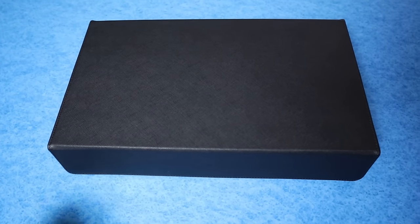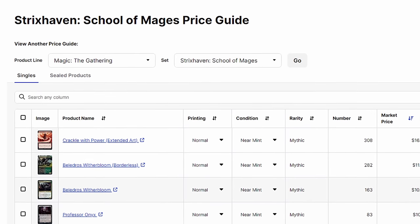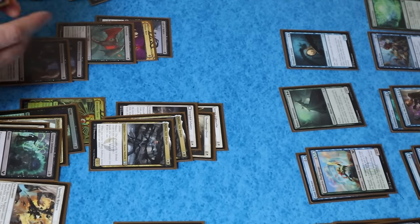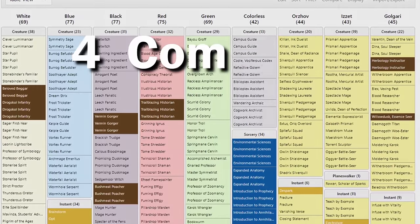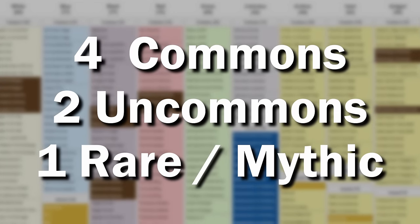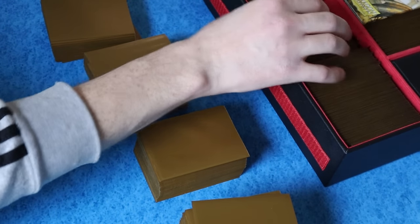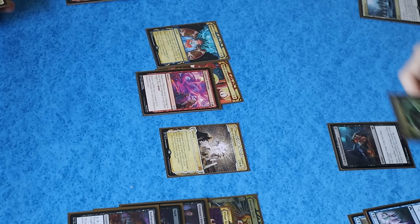And finally, I wanted the cube to be able to fit inside of the box that I had planned — more on that later — and to fit within my budget. So I leaned towards a smaller cube size. A rule of thumb to approach something that looks like the official retail draft environment is to use four copies of every common, two of every uncommon, and one of every rare and mythic. Since the cards are just shuffled into one big pile and then distributed into packs, cards with higher quantities appear more often, mimicking the rarity you would experience opening real packs. It is possible to open multiple rares in cube, but I'm fine with that, and that can be very fun.